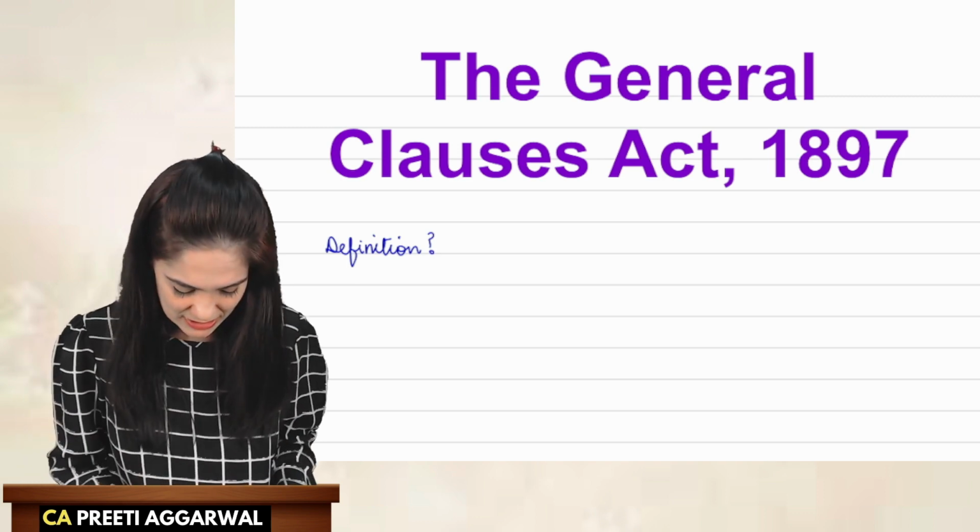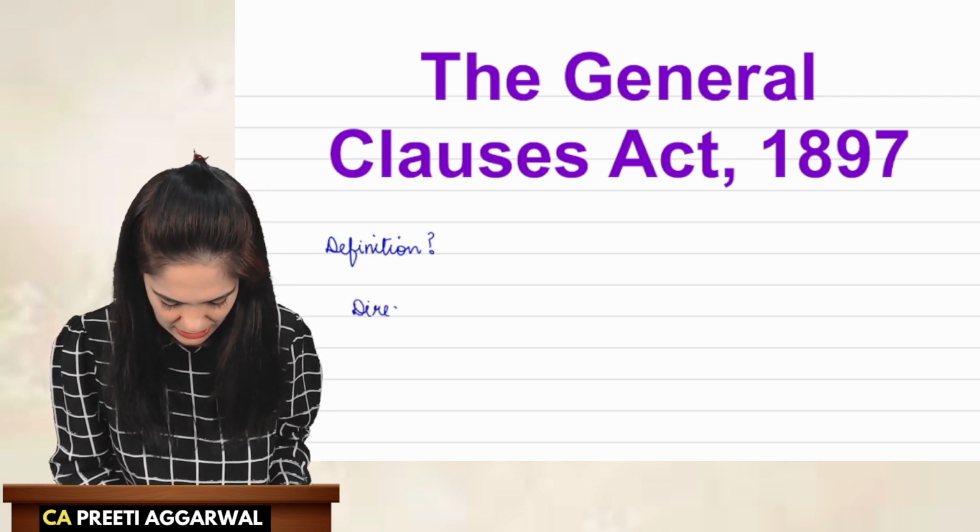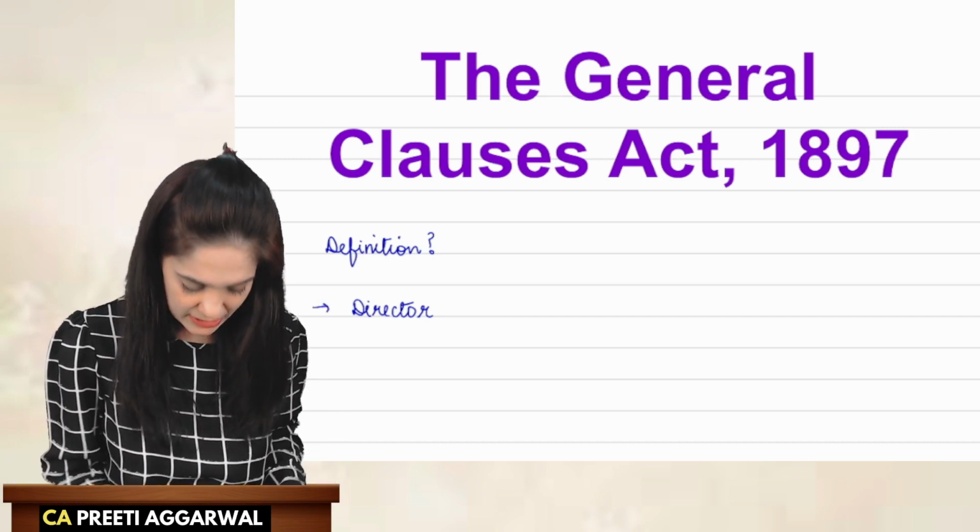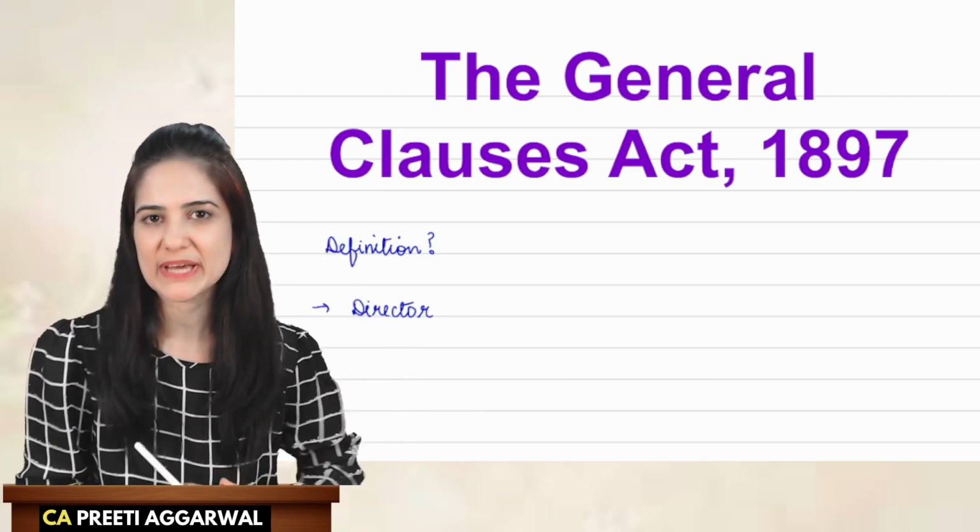Now imagine reading the word director in the Companies Act. A person who is reading the Companies Act for the first time will wonder what is the meaning of a director. Law says that it is better to explain the meaning of a director whenever you use it. Now, the word director is used, I think, 1,000 times in the Companies Act. Imagine whenever the word is used, below that they have written, this is the meaning of the word director. There will be so much repetition, and the act will become so bulky.